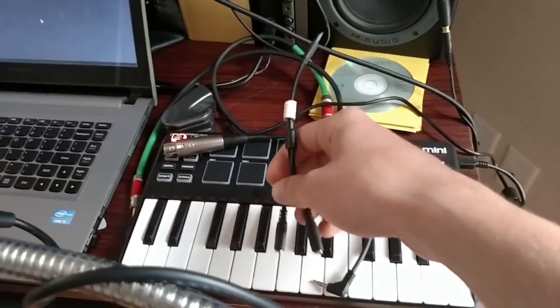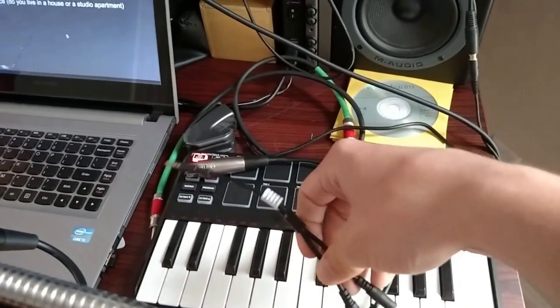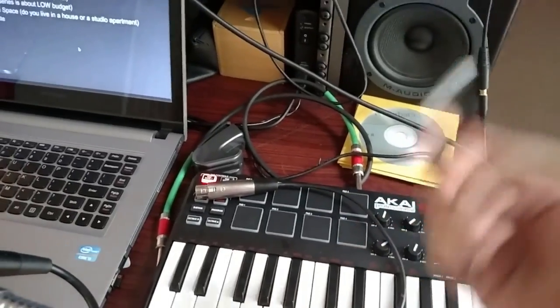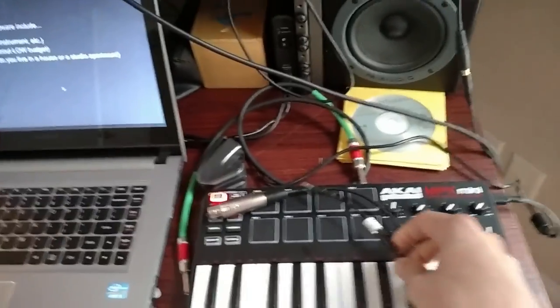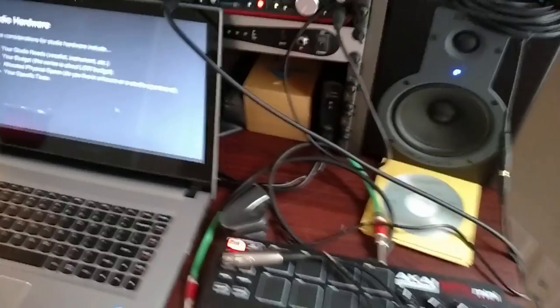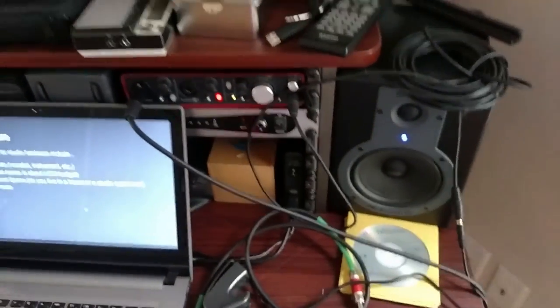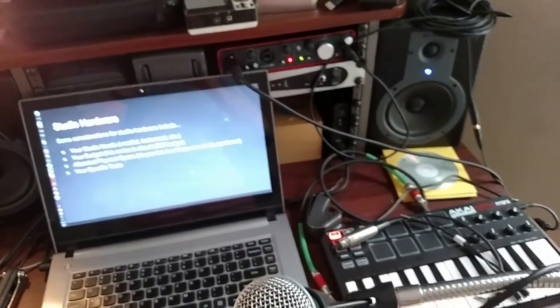Of course, you're just adding a bunch of adapters here and very small ones at that, so it's a lot of points of failure. It's not ideal. You can do it this way, and most integrated audio cards sound okay. You're gonna have probably a little bit more latency than you would with a USB card, and you're not gonna have any of the preamps or anything that come with these audio interfaces. So something to keep in mind, and let's jump back into the slides here.